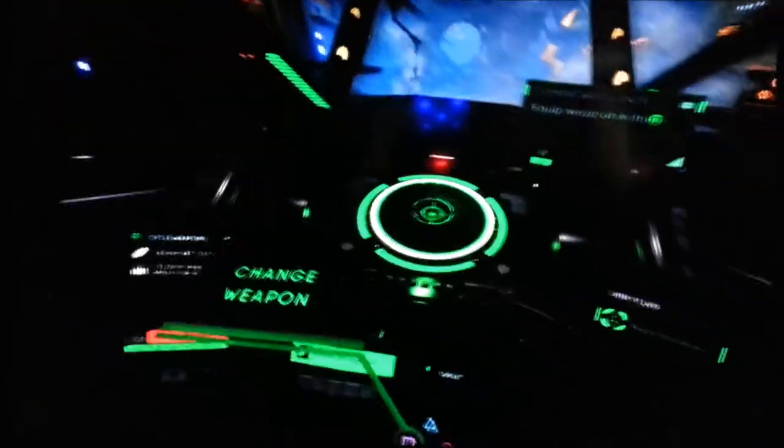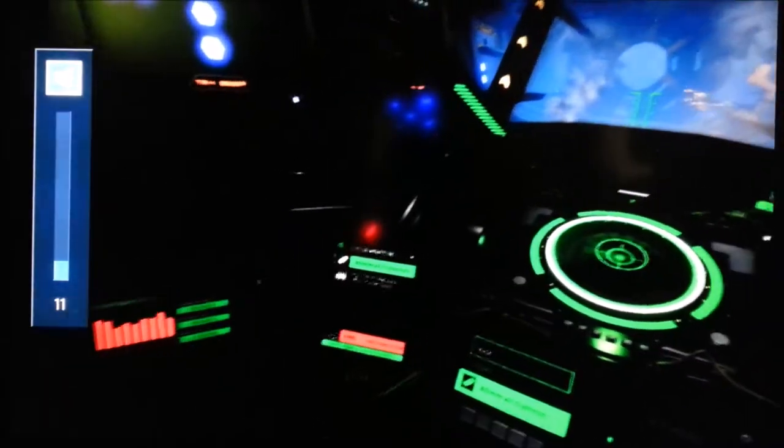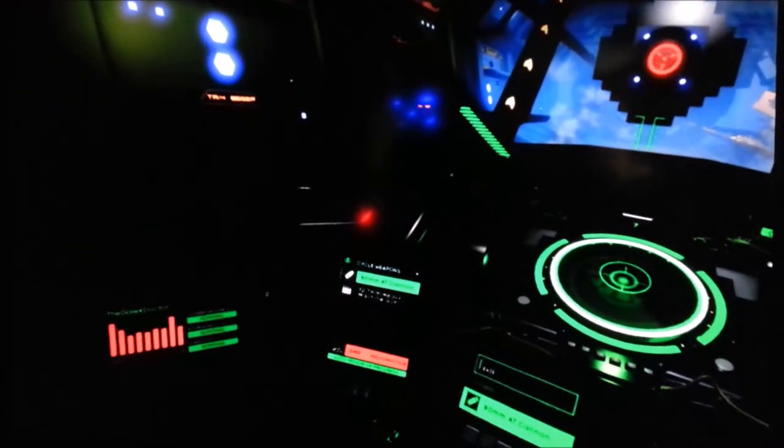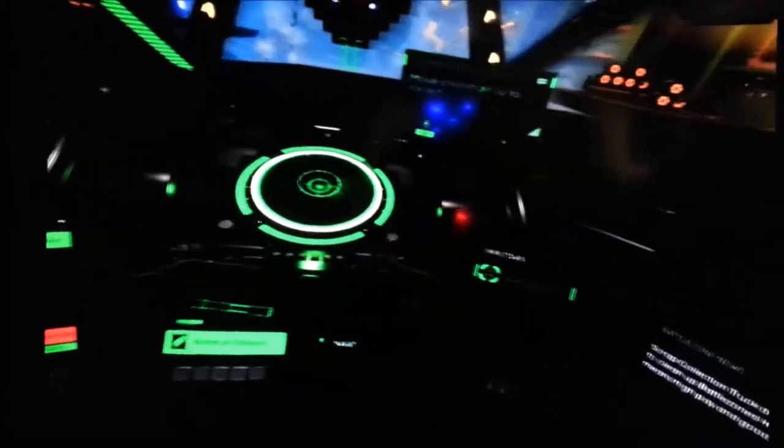Attention. Change weapon. There's a malfunction. EMP's malfunctioning. Auto repair. Then fire using R2. That's the final target. Confirmed. Outer doors opening. It's still malfunctioning.